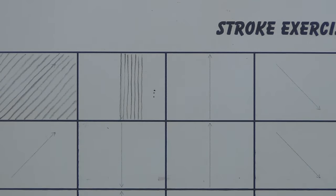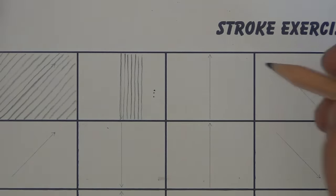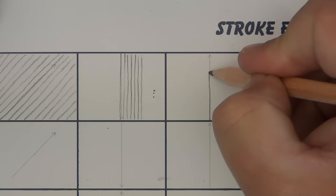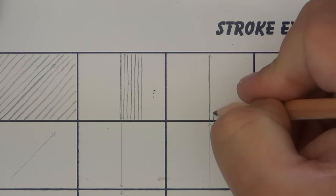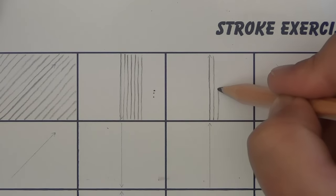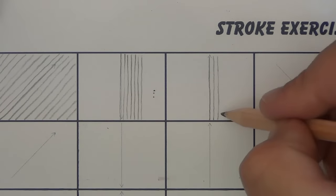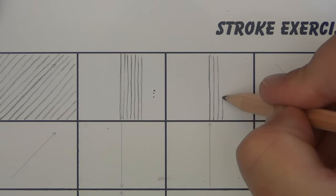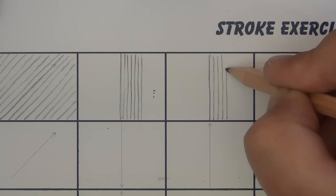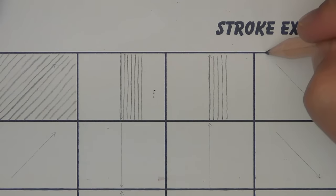I hope you're not like me and you hold your breath every time you draw a line like that. That's why I made the line short. Okay, so with that one there, you're going to go up. And I think you can already see it's going to give you a heap of control over your pencil by doing this. This guy goes like this.